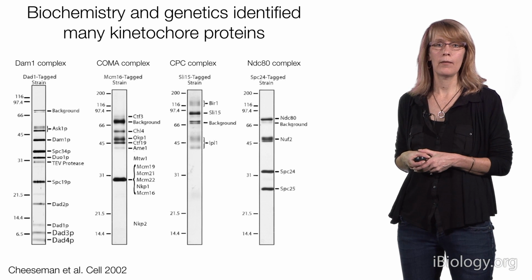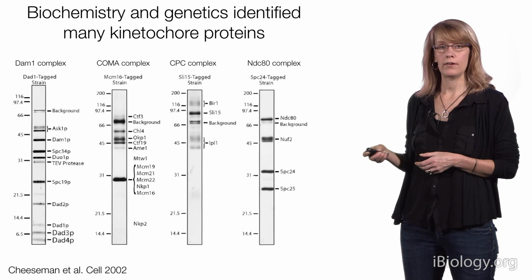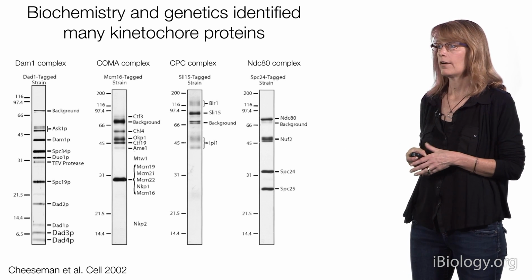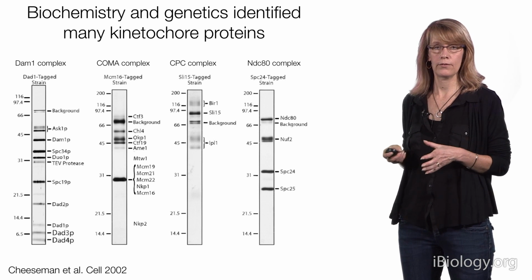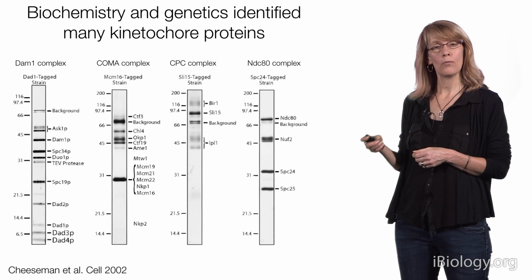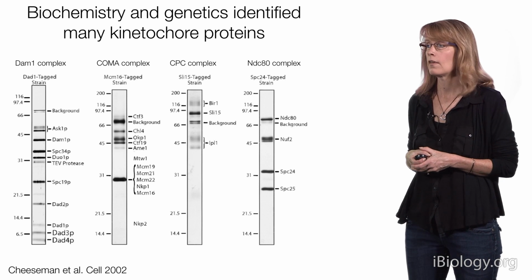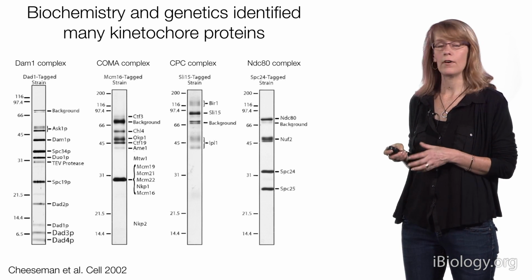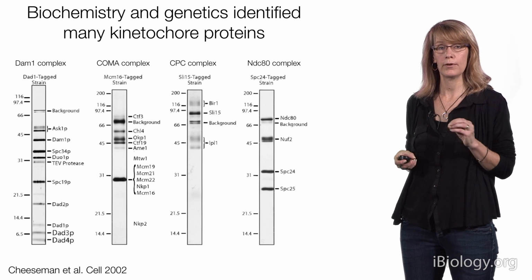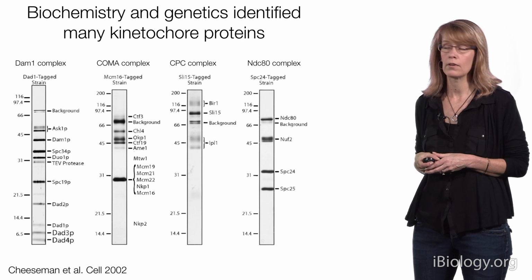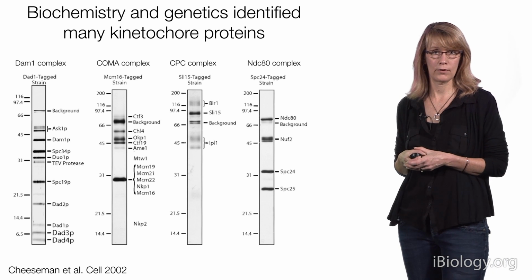Over the years, biochemistry and genetics have really identified the bulk of kinetochore proteins. And these are immunoprecipitations from Ian Cheeseman, where you don't need to worry about what all these complexes are or what all these proteins are. The point I'm trying to make is one of the main approaches to identifying kinetochore proteins was to take one kinetochore protein, immunoprecipitate it, and to identify its co-purifying proteins. And over the years, we learned that one of the hallmarks of the kinetochore is that it can be broken down into subcomplexes, stable subcomplexes that can be purified on their own and reconstituted on their own. In addition, I should comment that genetics have, of course, contributed heavily to identifying these proteins as well.